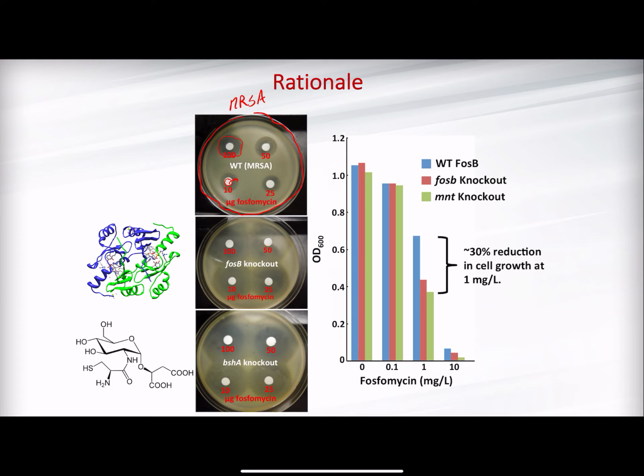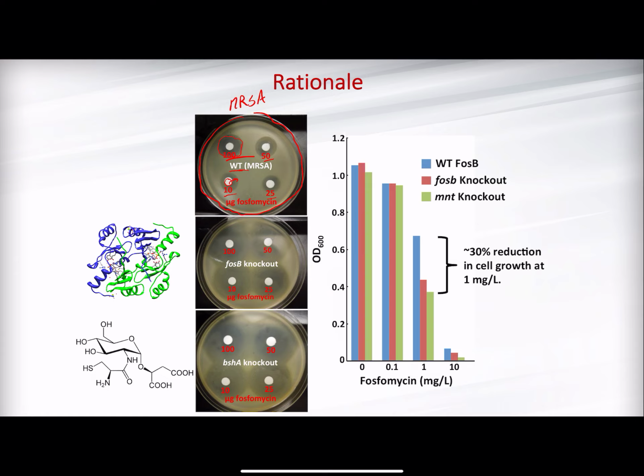You're basically trying to see how well your antibiotic kills the bacteria as it diffuses into the media at different amounts. So here's 10, here's 25, 50, and 100 micrograms of the antibiotic on each one of these white pieces of paper. And so this is what we call wild type MRSA, meaning we haven't done anything to it. It's the native strain. When you put these little discs with the antibiotic onto the petri dish, it doesn't really kill much. These zones of clearing are quite small.